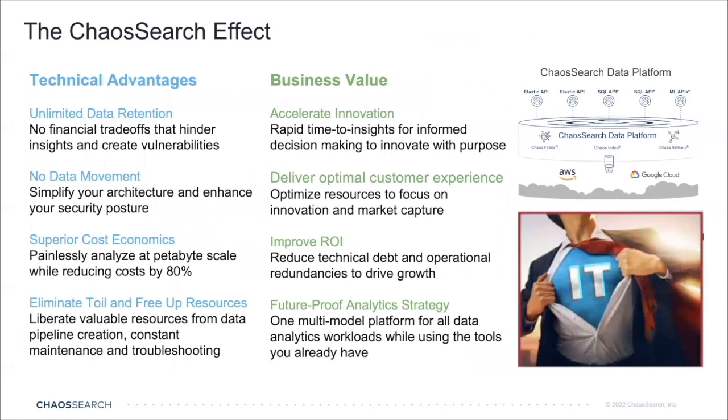To summarize what we've done here at Chaos Search, we like to say the Chaos Search Effect. The advantage is unlimited retention. We don't break the bank because you need that data. We have a lot of customers searching for how they do their business, their use case, their application, or their security, at the cost that a traditional system would have. We provide unlimited retention. You just index it up front for our log case, and on the SQL side, it's both index and/or consumption. But here's the thing, no data movement.